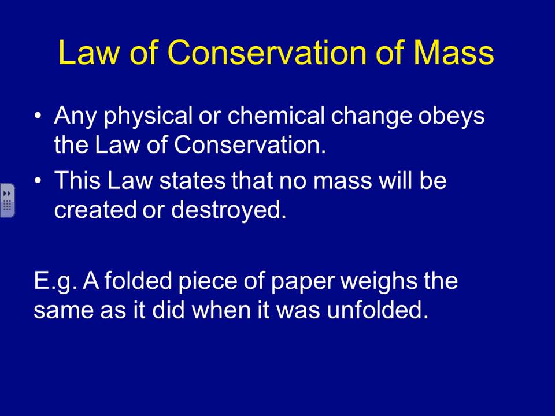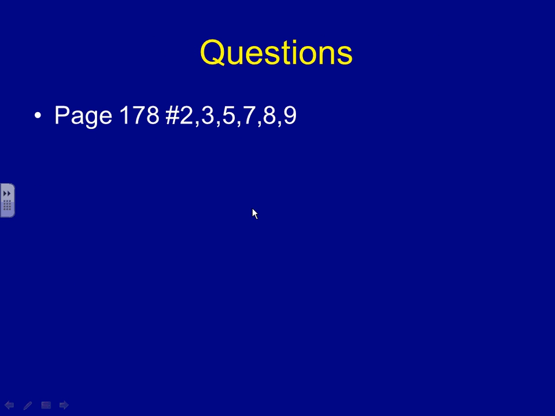Because during a chemical reaction, the particles just switch around and trade places. They don't leave or come in. So the mass after the chemical reaction is exactly the same as the mass before the chemical reaction. And that's the law of conservation of mass, right? So during a chemical or physical change, the mass of the products is exactly the same as the mass of the reactants. I won't put you through that painful experience like I had, disappointment in science. There's some questions you're going to work on for homework tonight.